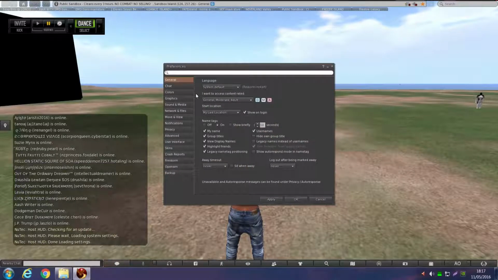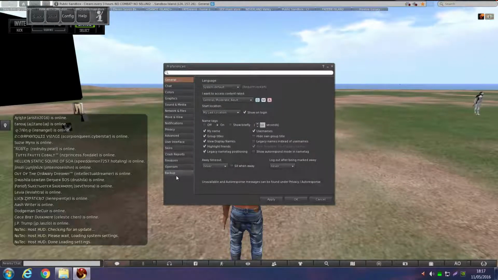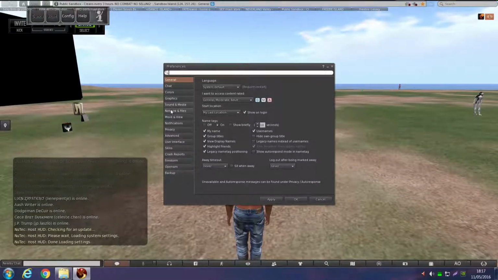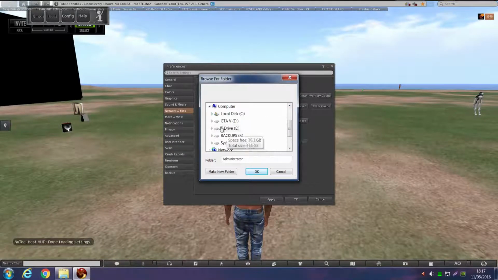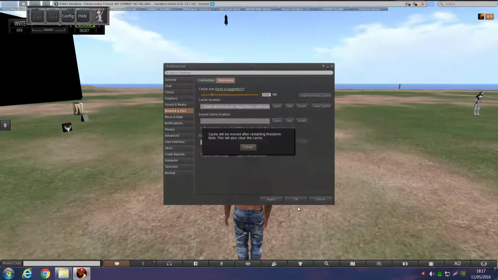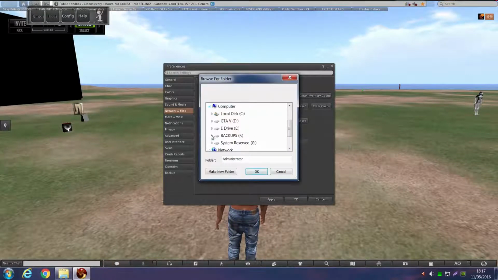Right, here we go. So we get back into SL, and here is the clever bit. You're going to go to where you backed your settings up, and you're going to restore them. You're also going to go to the directories. Now here we go. You want to move your cache to that folder. If you want, you don't have to do this with your cache, it just makes it simpler. So the cache is now there. Now your chat logs, set those to the correct folder where you backed them up. See, chat logs.